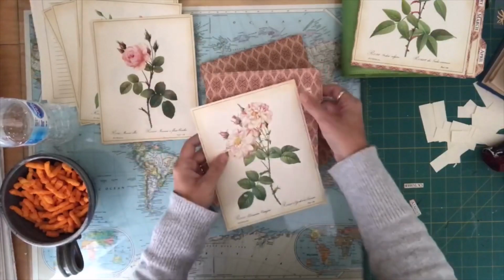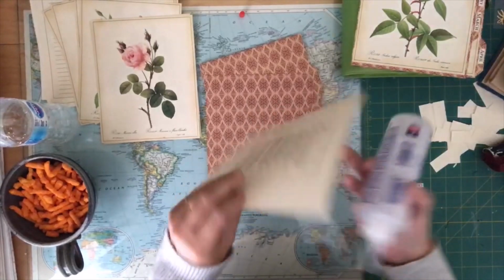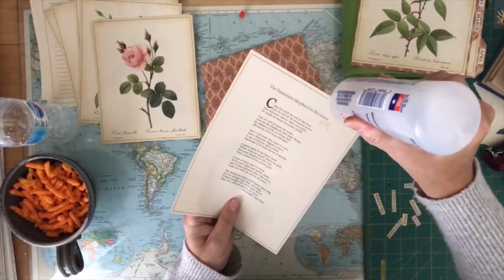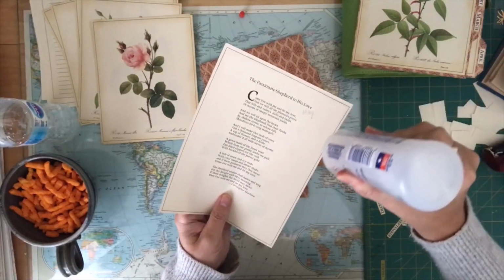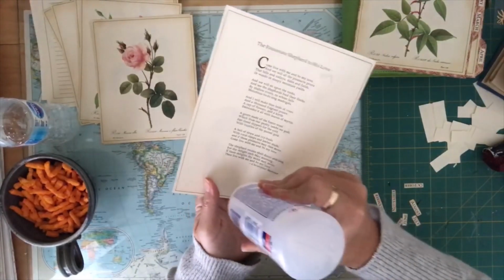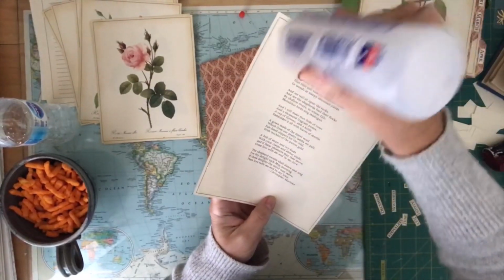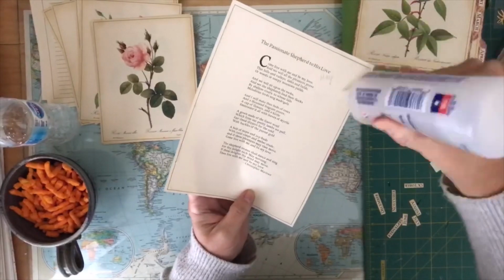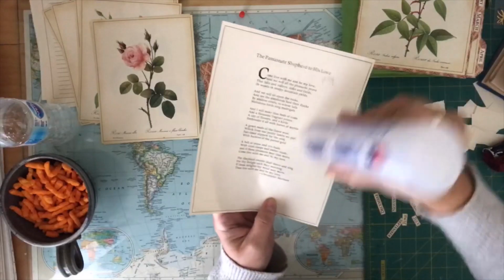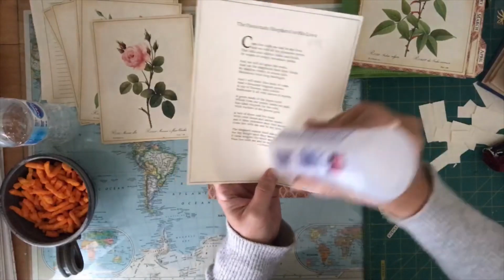And I will go ahead and start gluing these on. I'll glue this one on camera just to show you what I'm doing. I'm using my Fabri-Tac, and I'm trying to make sure I get right to the edges of my paper. I don't want the edges to peel back, so we're going to make sure we get all the edges really well. And then I'm going to fill this in. Some glue on here.